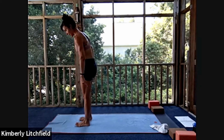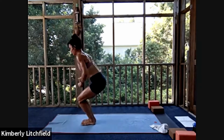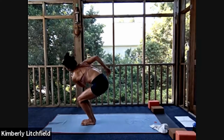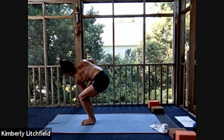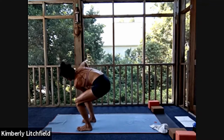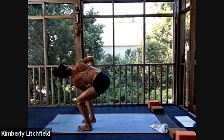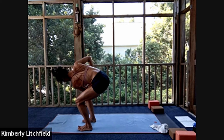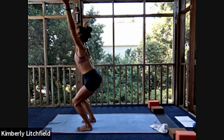So feet together, inhale, chair pose. And then thumbs to heart, twist to your right, bring your left elbow to your right knee. I want you to look down and step your left foot out so your feet are hip width apart rather than together. And then suck your right shoulder back, draw your chest forward, but then draw your left outer hip back. Now look to your right foot, and then push into your feet, come right to chair.